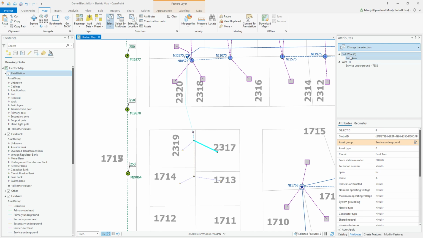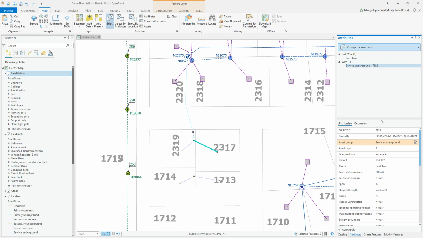If we select both the field wire and our destination wire, we can see that they're both service undergrounds and they have a lot of the same fields, but there's one field in particular that is different. Notice that in the source data, we do not have a district field, but in the destination, we do have a district, and the district value was set automatically because our system is set up to default the district from the region where the district is at.